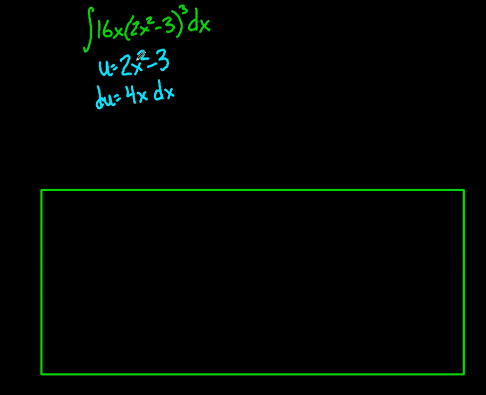What I'm now going to do is I want to try to change all this into something in terms of u. Well, I have already this 2x squared minus 3 I can change here. What I'm going to do here is I'm going to solve for dx and get du over 4x just by doing basic division. That's really not the legal way to say it, but it just kind of makes sense and works out that way.